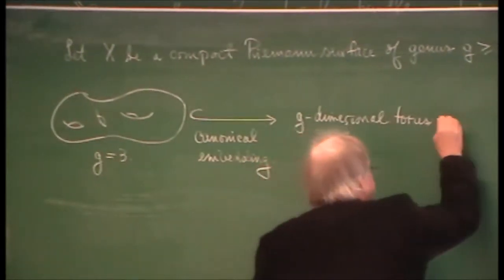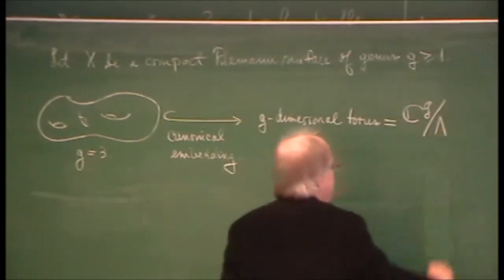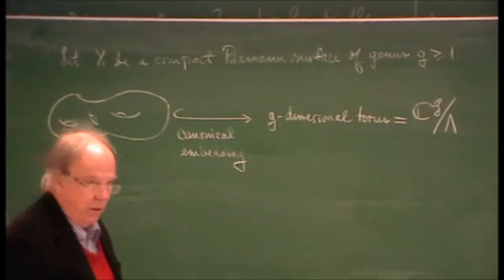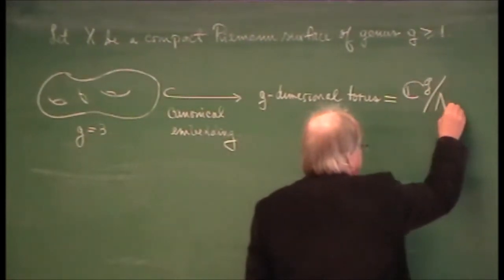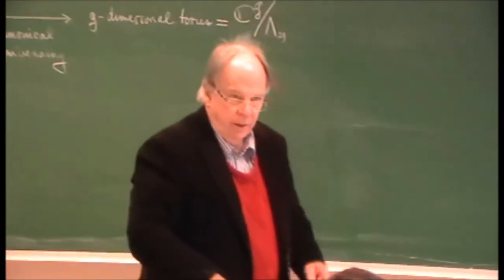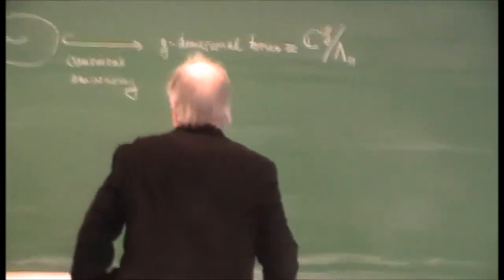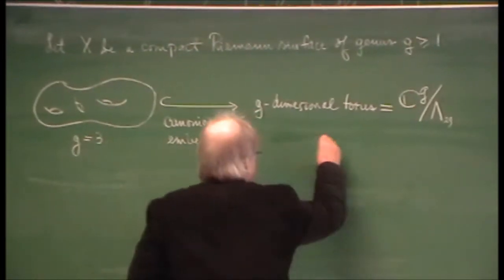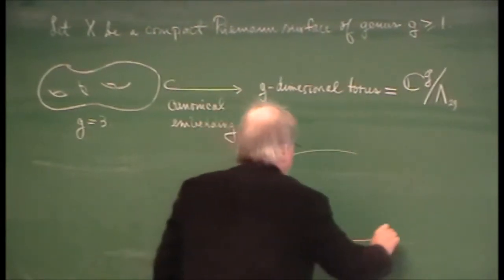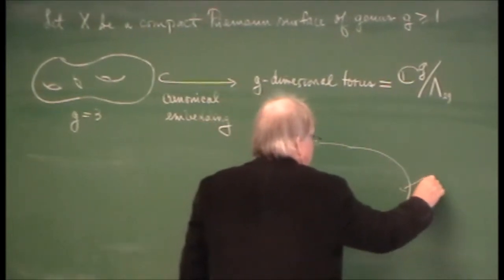complex g-dimensional. So let me emphasize, I will talk about this later, but I want to talk about it now because I'm so excited. C^g modulo a lattice, a torus. C^g modulo a lattice, let me emphasize, this is a compact torus, this is a lattice of rank 2g. You know, you need 2g elements to make it compact. g equals 1, you need 2 elements. So here, this is a three-dimensional torus containing this thing as a curve. So I don't know how to draw this three-dimensional torus. It's a three-dimensional torus, g equals 3.